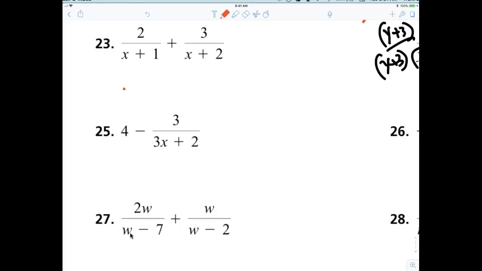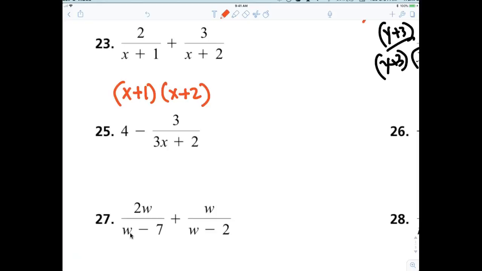All right, so come on, take your time. x plus 1, x plus 2. Now I want to try to show you something. Please look up, so save yourself some time, if you understand what I'm doing. Look up so I can show you.